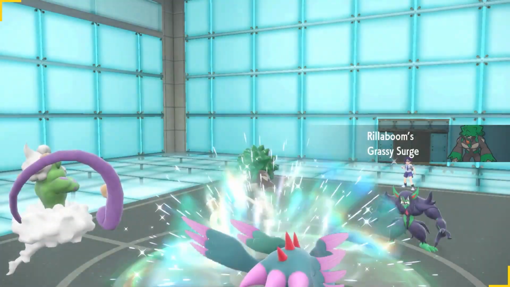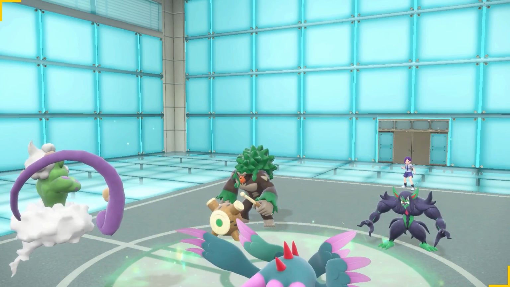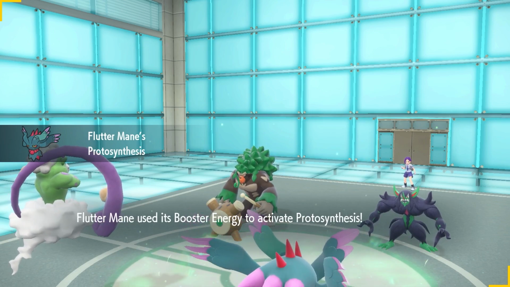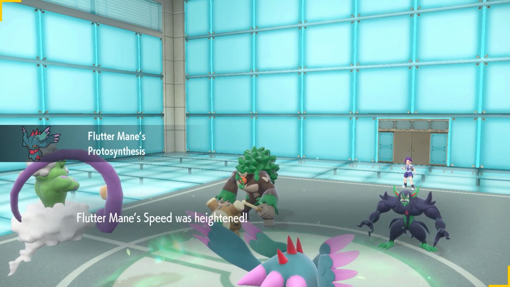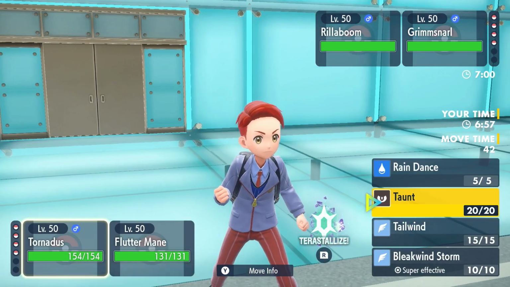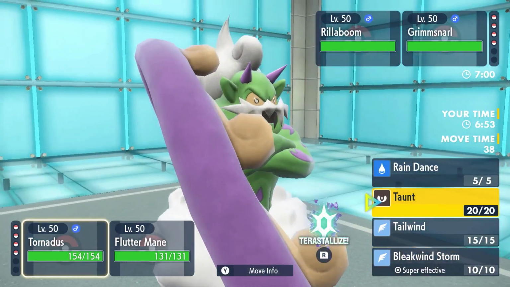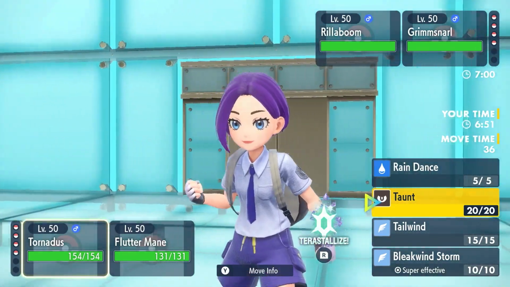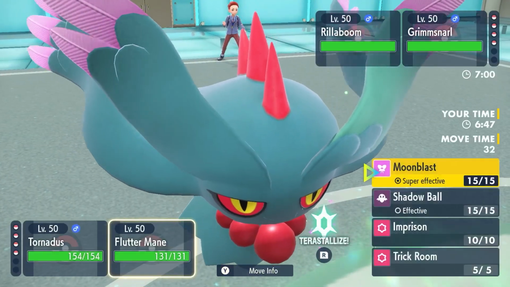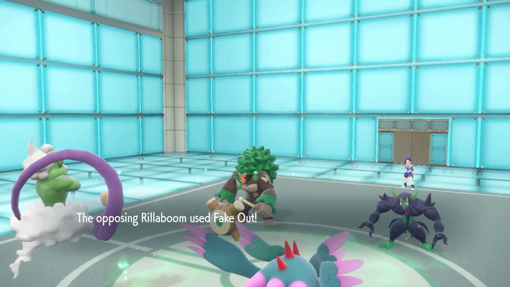Totally fine with this assortment of Pokemon. Grassy Surge comes out. Both of them can use Fake Out. I don't really have anything to worry about right now, but we're going to use Booster Energy into Photosynthesis to get our speed increased. We can't Taunt the Grimmsnarl. He is Dark type. Dark Fairy to be specific. So we're not going to worry about that too much. We're just going to go straight into the Bleakwind Storm and Moonblast into Grimmsnarl.